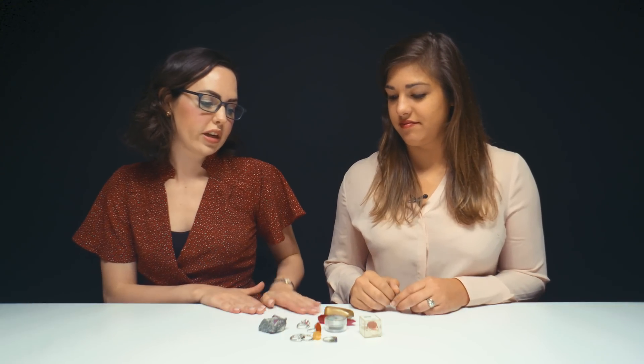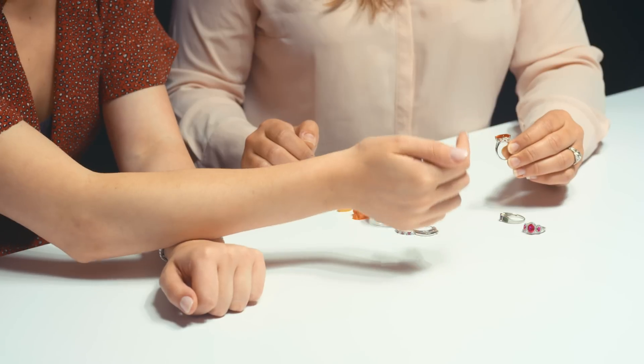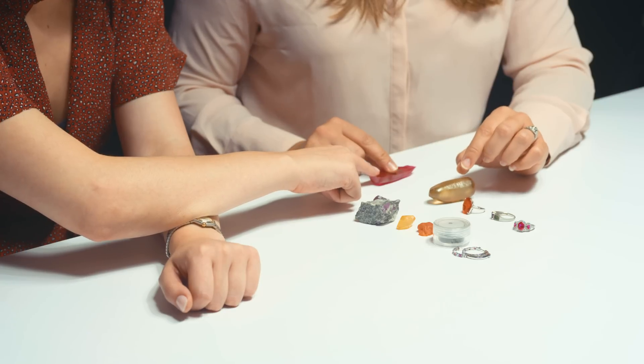Thank you, Elizabeth, for letting me drag you in. We have both natural and lab-created stones. We've got lab-created ruby, lab-created alexandrite, lab-created fire opal - which is actually glass, so we'll get into that - sapphire, ruby, lab-created ruby, and lab-created yellow sapphire. We have all our examples right here, giving you the spread of options in the gem business. If you were to pull these out of the box without the card, you wouldn't immediately be able to tell which is lab-created and which is not - and that's why we're here today.